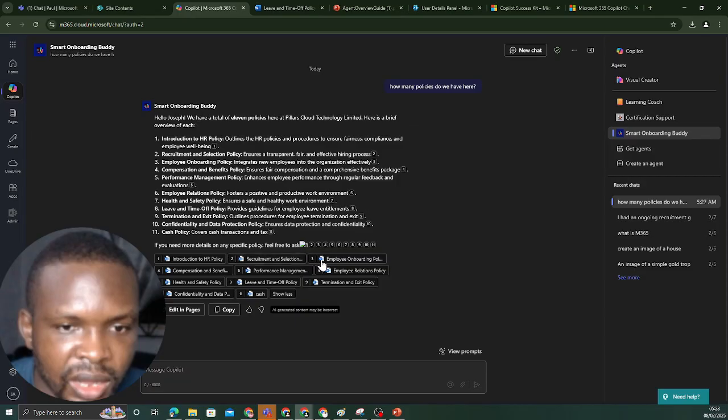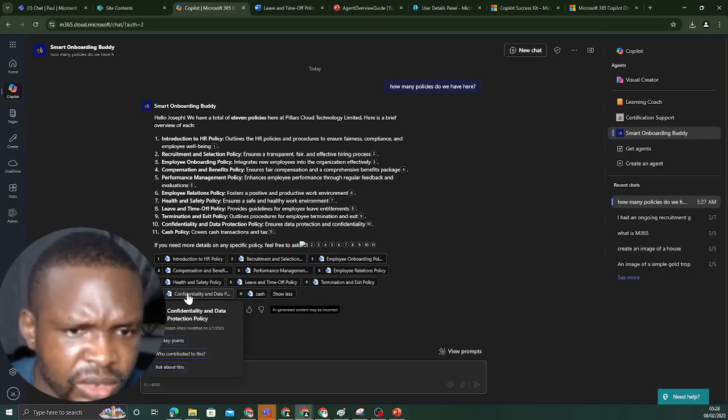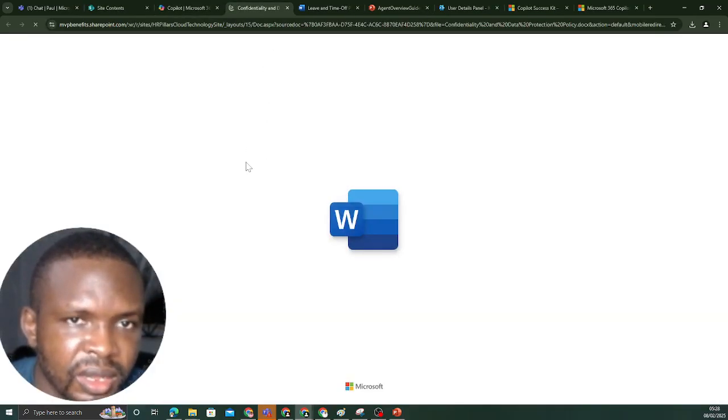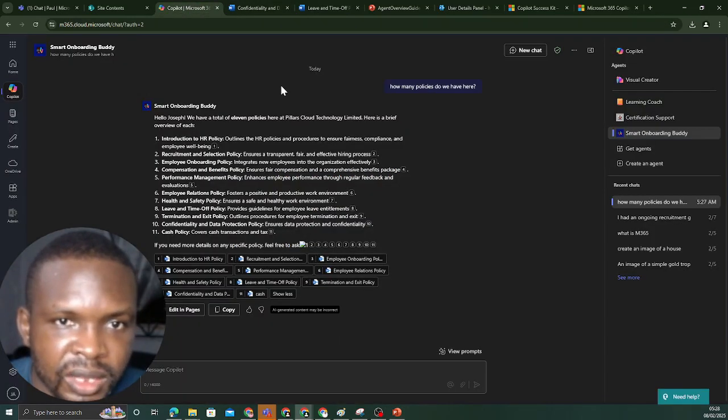All the documents are also coming out here, so that just in case you are interested in bringing out any of them, you can just click on it and it will take you right into that document that you are looking for. And if you want to ask it a comprehensive question to give you a response based on what you have here, of course you can do it. I don't want us to overflog this part of the whole stuff.